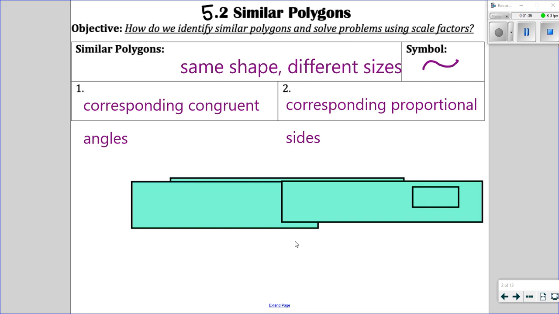So think of it as if you had twins, consider them as congruent shapes, twins. But if you have fraternal twins or someone who's trying to emulate you by dressing like you, talking like you, trying to do the same moves as you, but you're not the same, you're not identical, then you're just similar in the sense of how you dress, how you talk, how you walk, but you may be different sizes or different colors, stuff like that. That's what similar is.